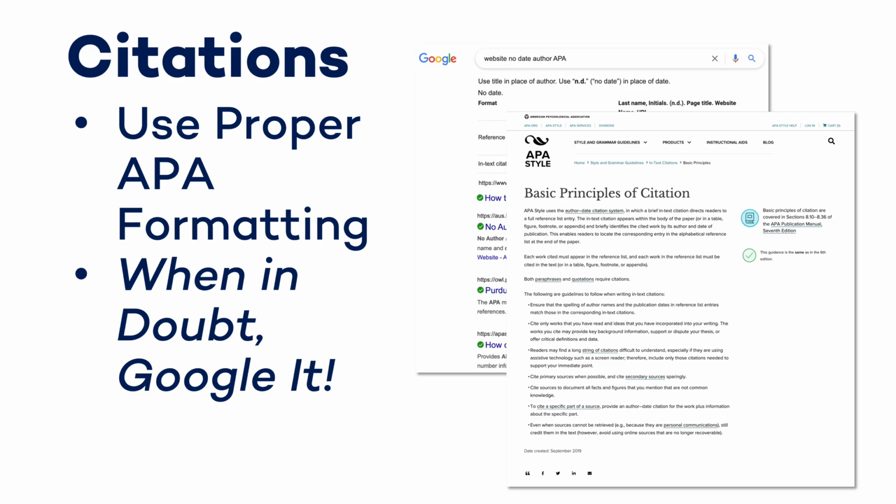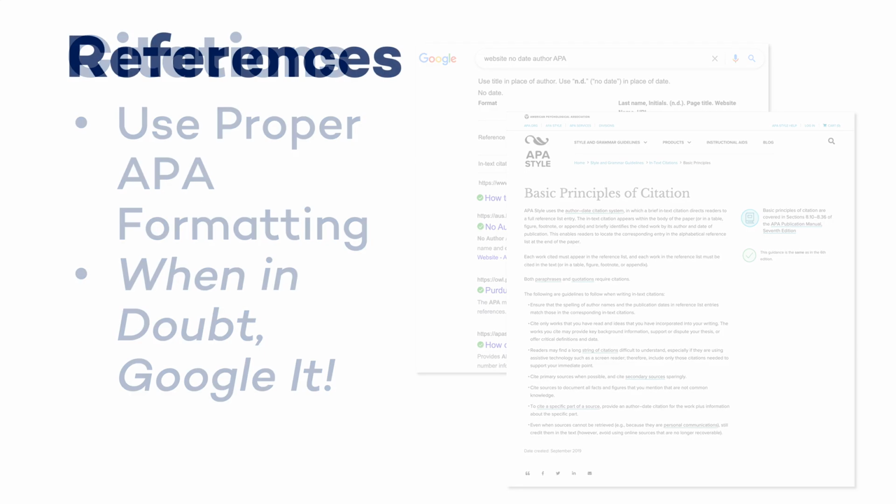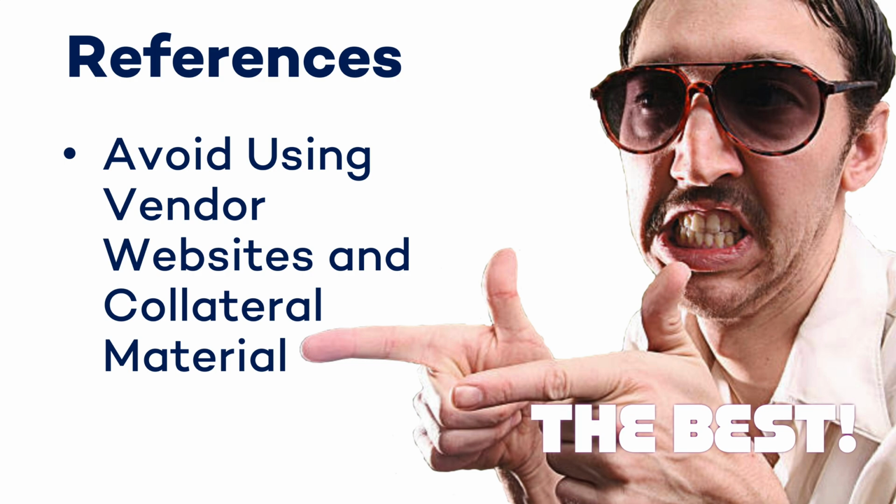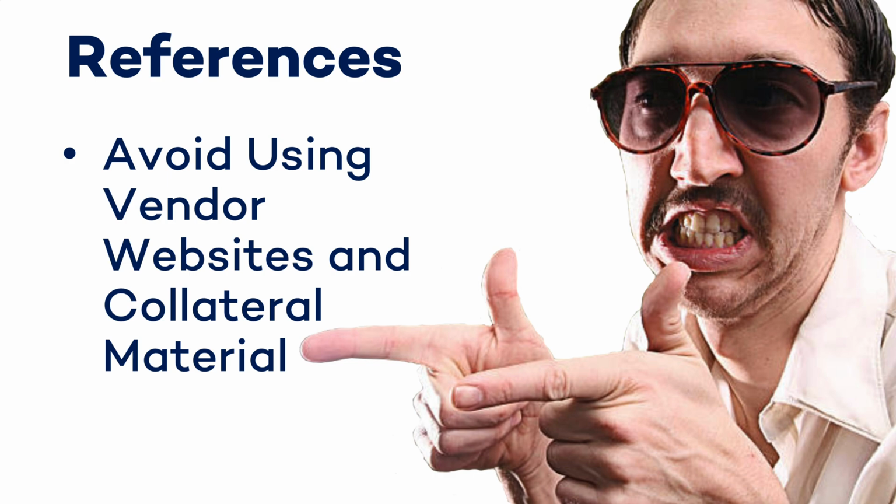So on the topic of references, let's be sure not to use references from vendors. All vendors have a perspective, a worldview, and that's not necessarily a source of truth that we can rely upon because a vendor has an agenda to sell something. So we should avoid, wherever possible, using vendor websites and vendor materials as references for our academic work.